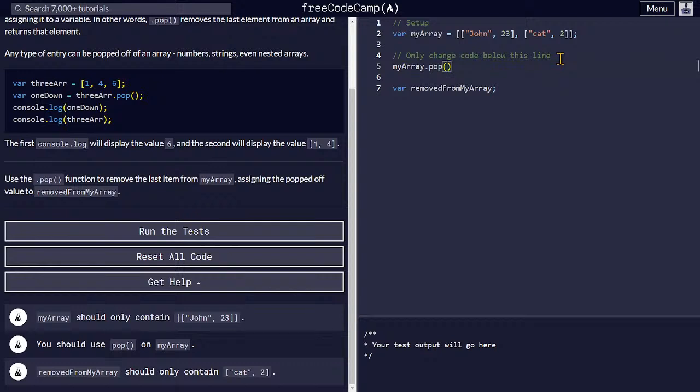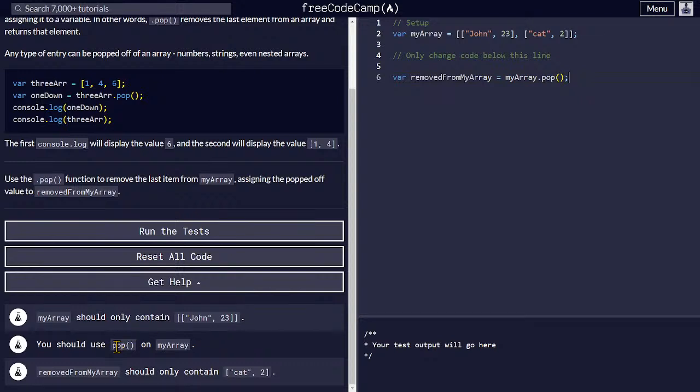It will pop the last element, but we have to assign the popped value to removedFromMyArray. So we can cut this and paste it here, like this.